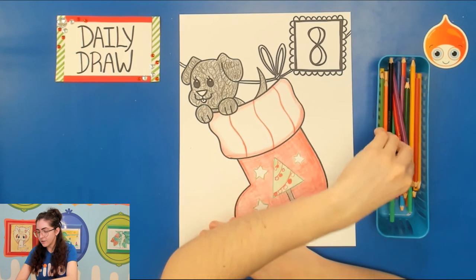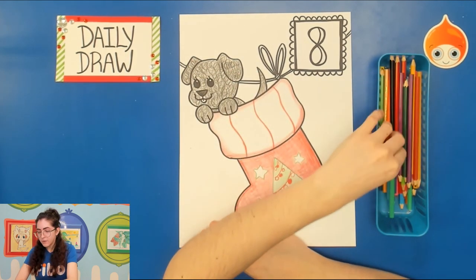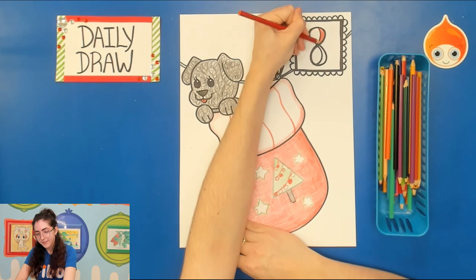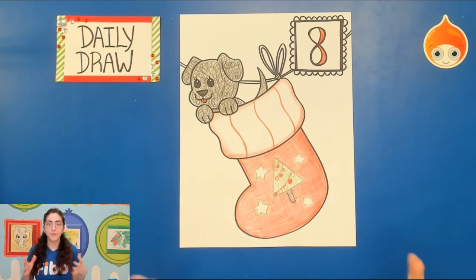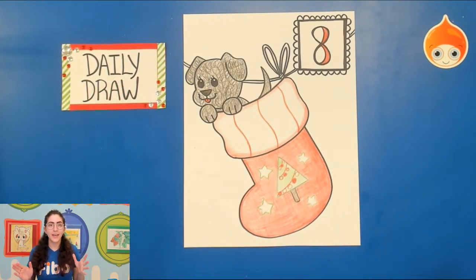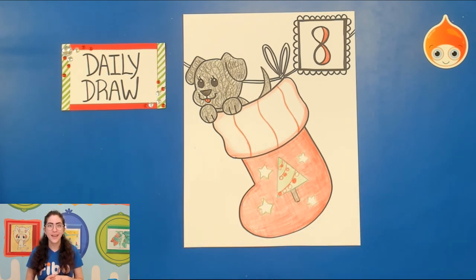For the nose I'm going to fill it in with black, and then the little tongue in red. For your number you can have fun filling that in however you like — I'm just going to fill the inside of the number 8 with some red, and then I shall call this complete. Add more layers with your color pencil to make the piece look more vibrant and bright. That's the end of today's daily draw — remember to share on our Feebo Village Facebook page. We'd love to see what you've created. We'll see you again tomorrow for another daily draw — have a great rest of your day, bye for now!